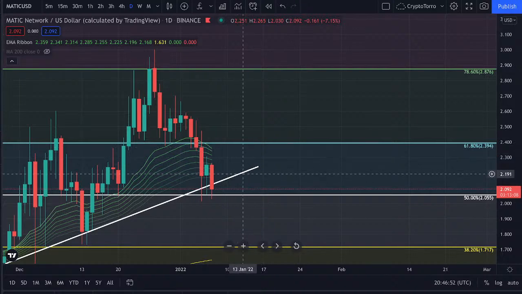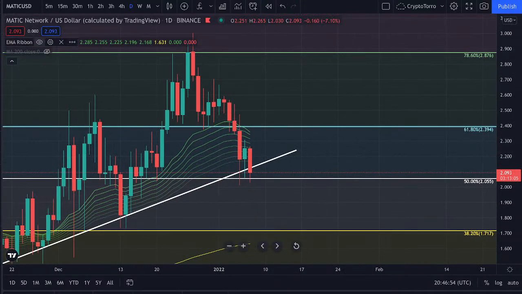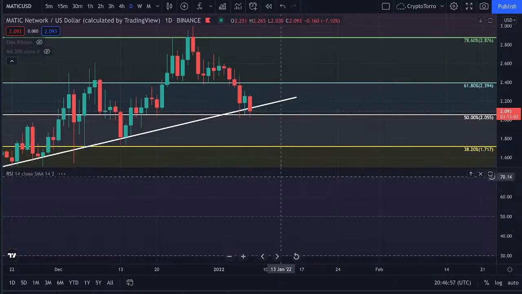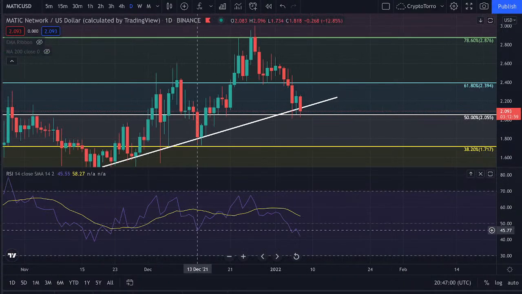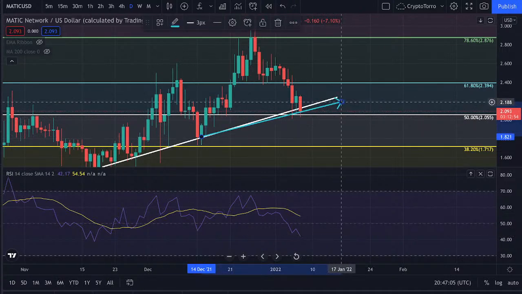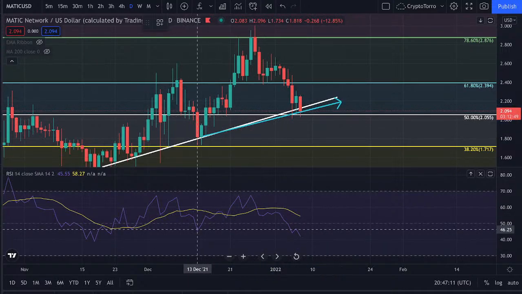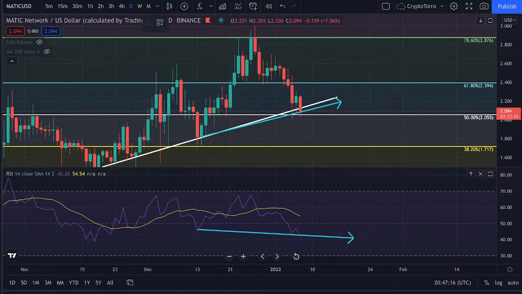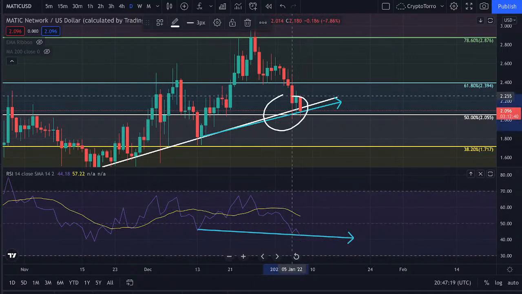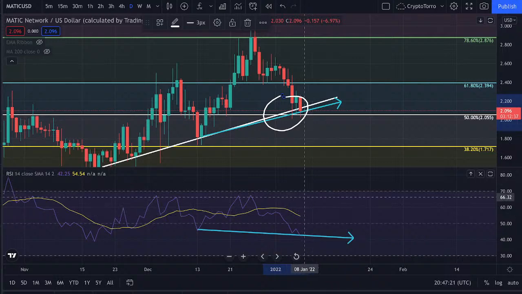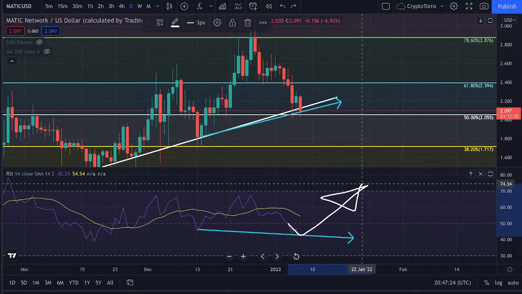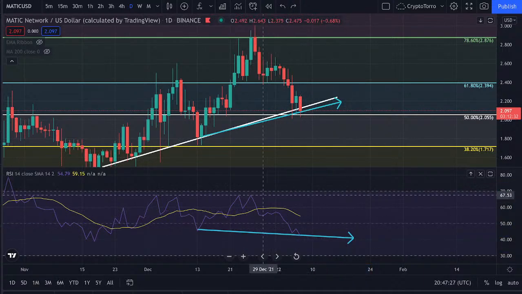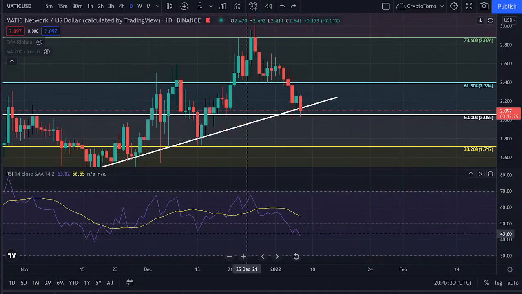Also, let's take a quick look at what we are seeing on the RSI. So if we enable the RSI, what you're seeing here on the daily time frame is a minor bullish divergence. Why is this the case? It's because we are actually experiencing a lower low on the chart, but we are seeing clearly a higher low on the RSI. Therefore, it is a bullish divergence, and that will clearly help us hold strong where we are currently trading at, and perhaps even see an increase in price action taking place, and as well an increase in strength. So right now, this is looking very good to me on the daily time frame.